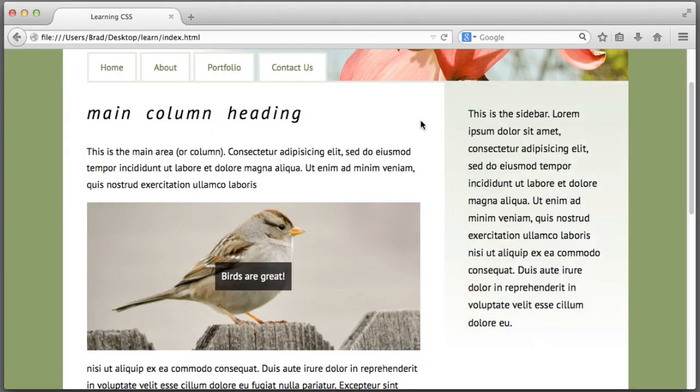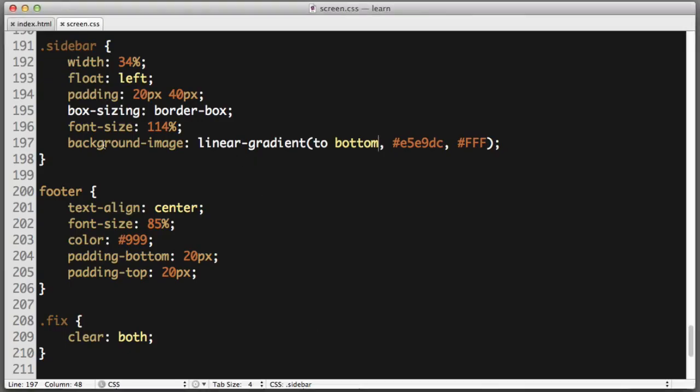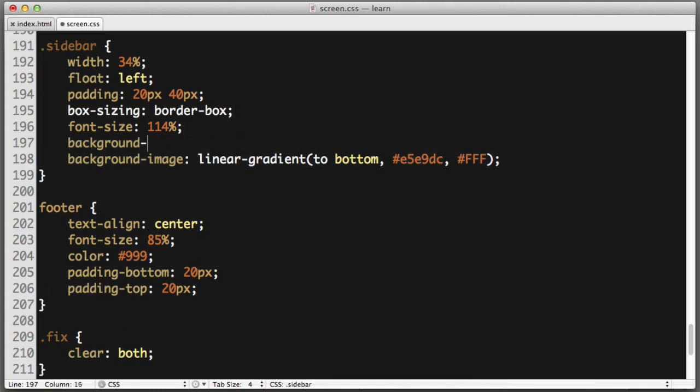Now this lesson would be complete if the entire world used the most updated web browsers available. But that's not the world we live in. So if someone visits our website and they're using an outdated web browser that does not support CSS gradients, at the very least we want the sidebar to have a solid green background. So in our code, directly above our gradient line, we can provide fallback code for older browsers. Background color, and we'll paste in that standard green color.